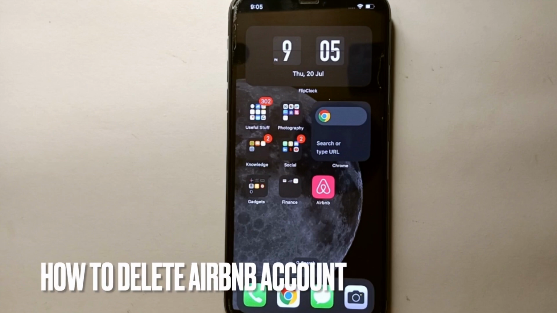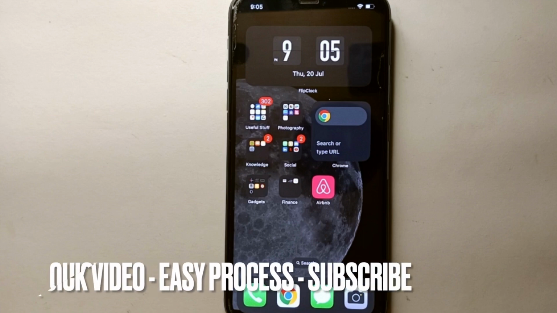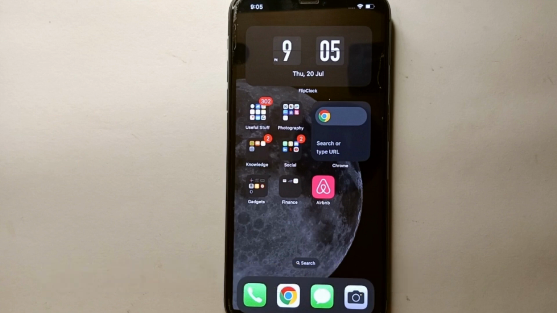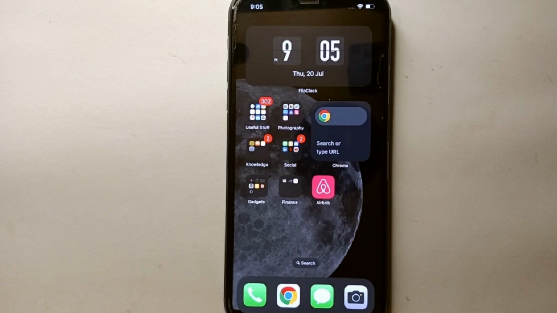In this video, we will see how to delete Airbnb account. Also, I wonder why you want to know how to delete Airbnb account. Maybe because you no longer need the account, or you may be having some issues with the account, so you want to delete it so that you could create a new account. Or maybe you're having some privacy issues, so you want to delete it. Or there could be any other reason for you to delete your Airbnb account. So whatever the reason it could be, in this video I'll show you how easily you could do it. Also, I will try to leave written instructions in the description so you can check that as well.